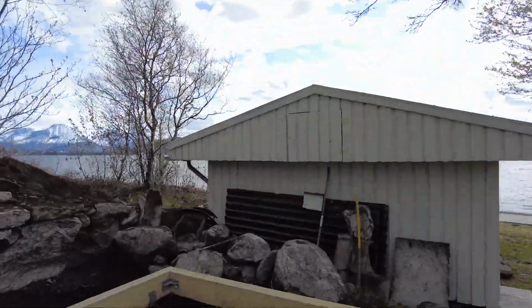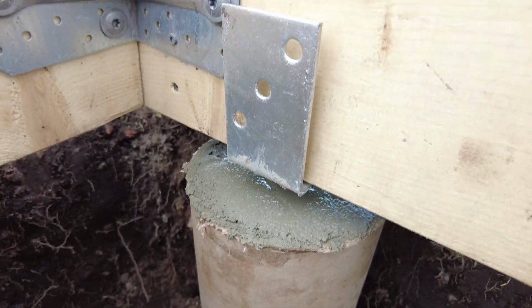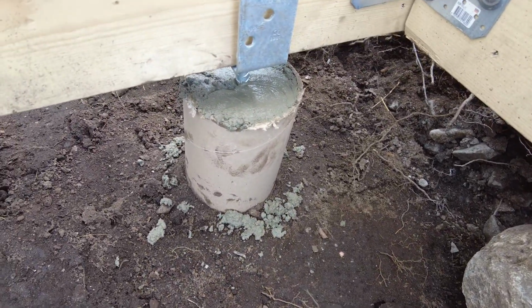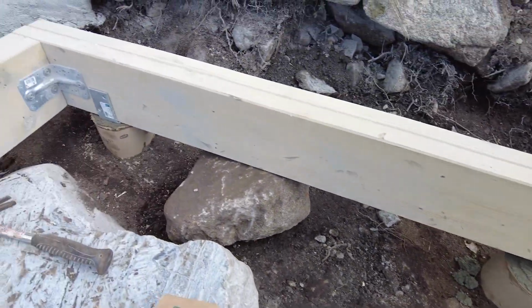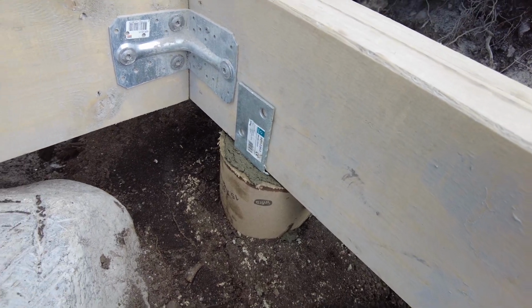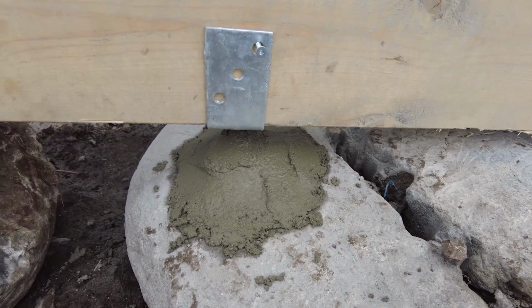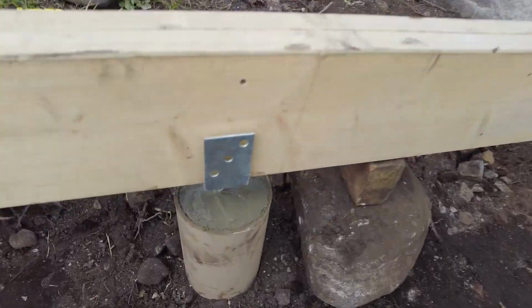Today, even if it's a bit windy and cold, I decided to work on the sauna. This time it's foundation time. I use poles like this, and then I put this bracket, one here and then one there. I try to go deep, but it's not always possible. This one was my reference point because I spent all week cutting that stone. Here I'm using that one as well, so there's no pole. That's why now it's curing.